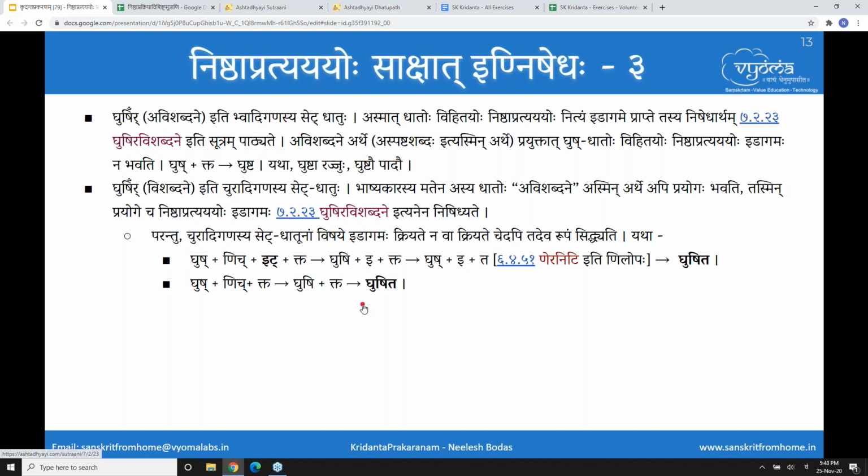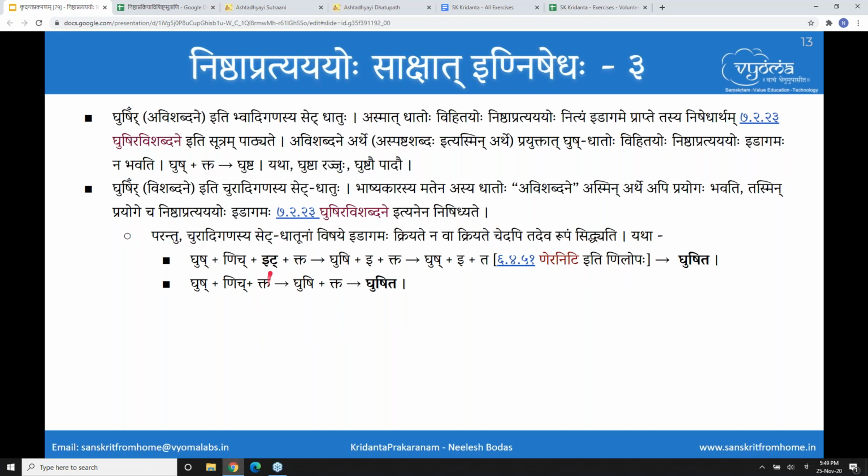The answer here is that when Bhashyakara explicitly says idagama is blocked in one case and not blocked in the other case, obviously he means that there will be a difference in the final forms. If the difference in the final forms is not being shown, then the Bhashyakara's statement won't make any sense. So walking in the reverse path, because the Bhashyakara has explicitly given the difference of having an idagama in one case and not having an idagama in another case, the only reason for that should be that the final form must differ. But how will a final form differ?